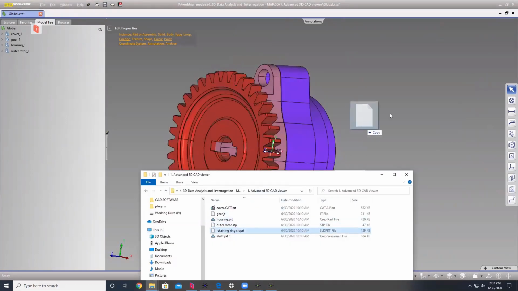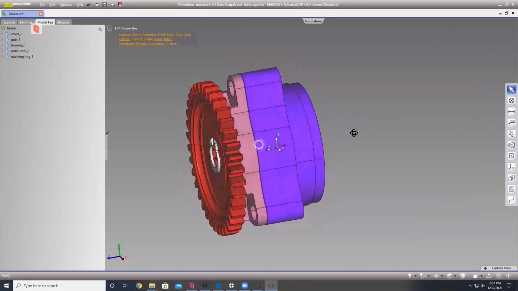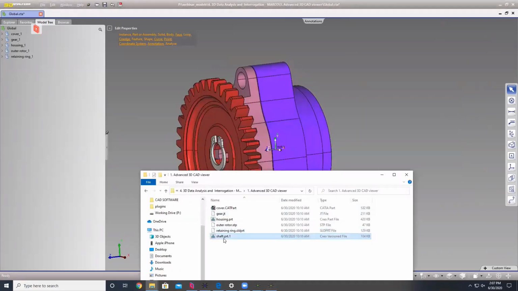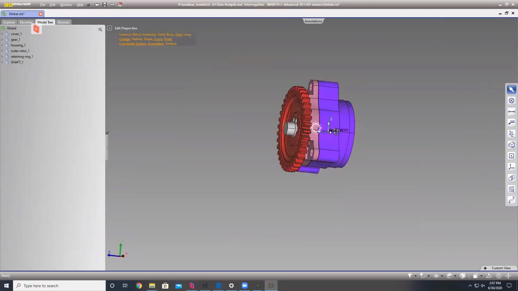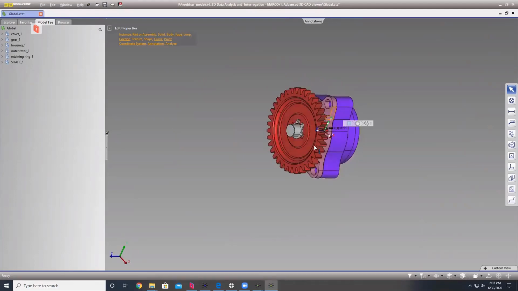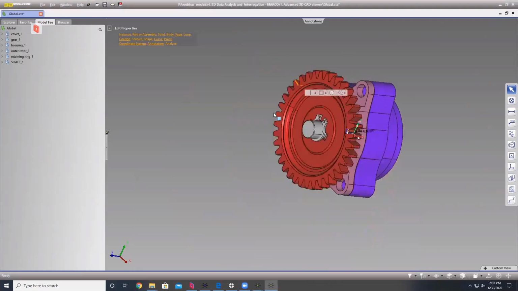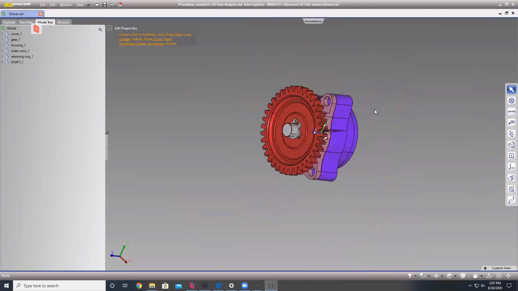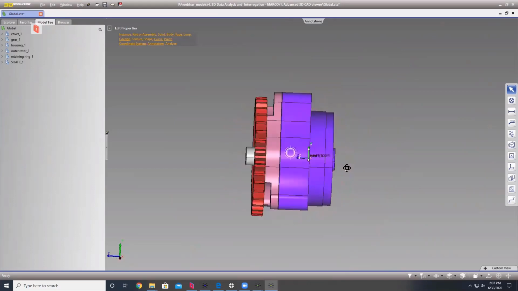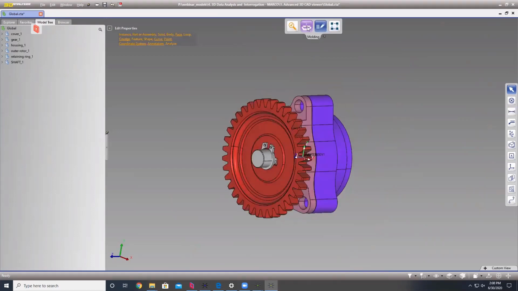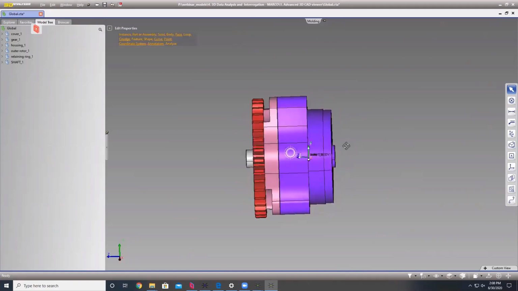Maybe one of your suppliers works in SolidWorks. That's no problem. Maybe Creo as well. So we have an assembly made up of how many? 5, 6 different formats, which could represent 6 different suppliers or vendors. That's not a problem for 3D Evolution, where you can build your assembly and then convert this to anything that you want. Here, it's mostly for checking the fitness between each part and the others.